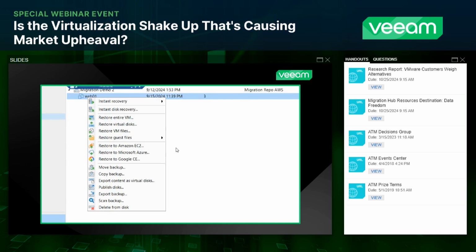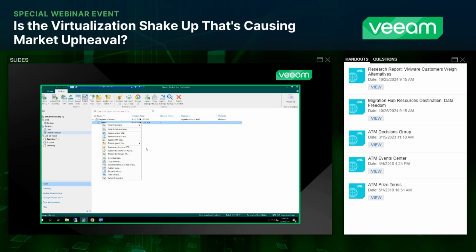No, you're absolutely right. And in fact, this is a limited lab environment. I'm missing a couple of extra features that you would see in a fully robust deployment. We're missing Proxmox, Nutanix, and Oracle KVM. So there's a lot that goes into this, and again, a super powerful story. So let's keep moving along and show what it looks like to recover this into AWS as an EC2 instance.